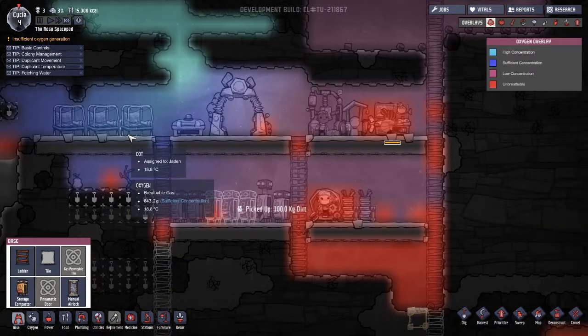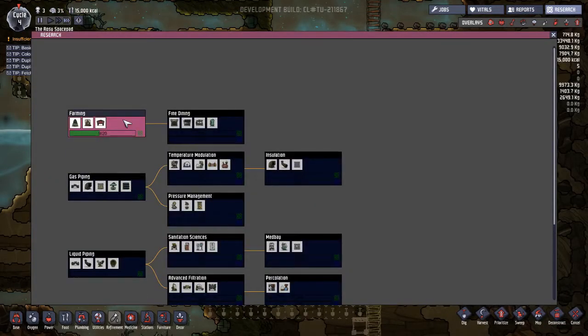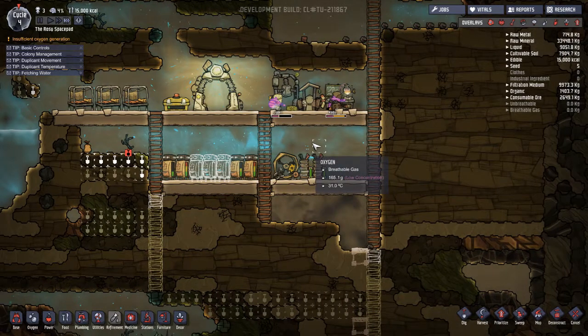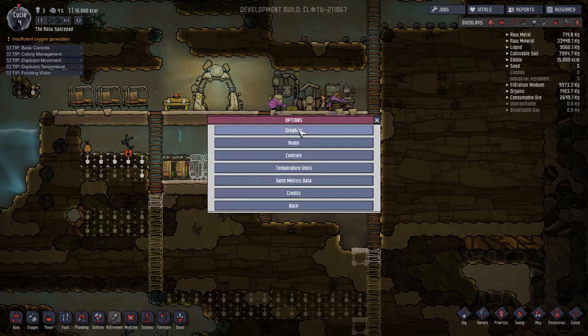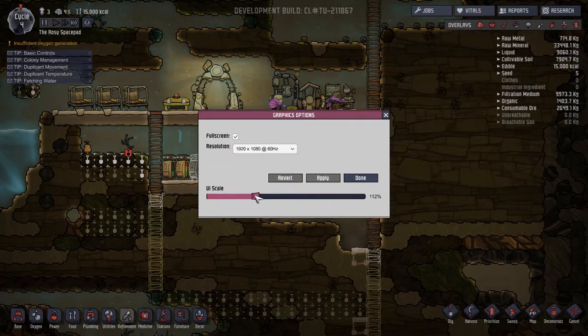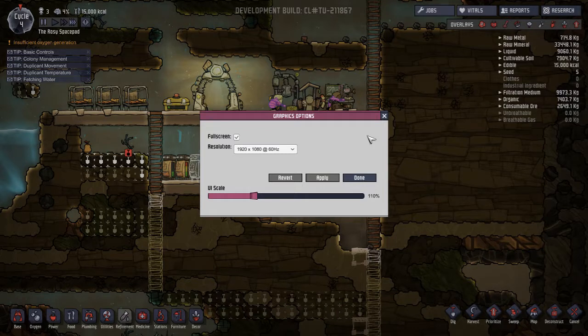How is our research going? Oh, I keep pressing buttons. 9 out of 20 for this farming research. That's good. That's good. You know what I might do? Let's see if this works. Can I make my UI a little bit bigger? Whoa, don't go nuts. There we go. That's nice.